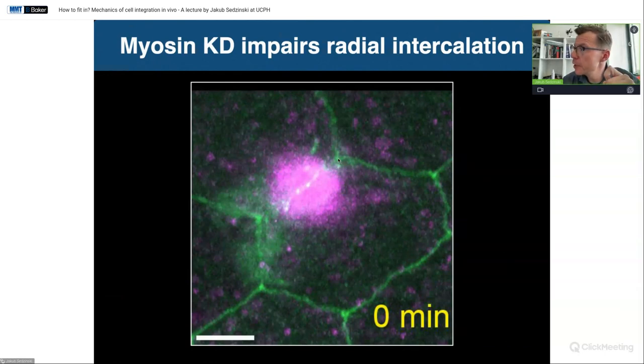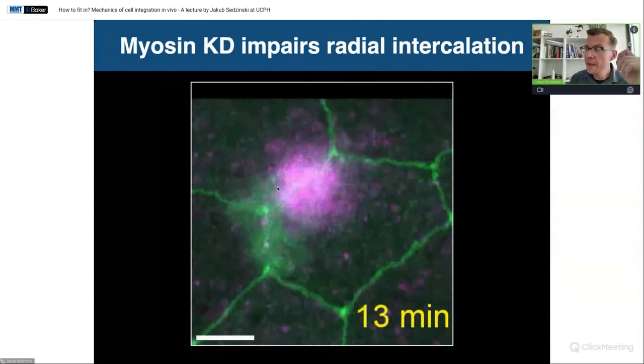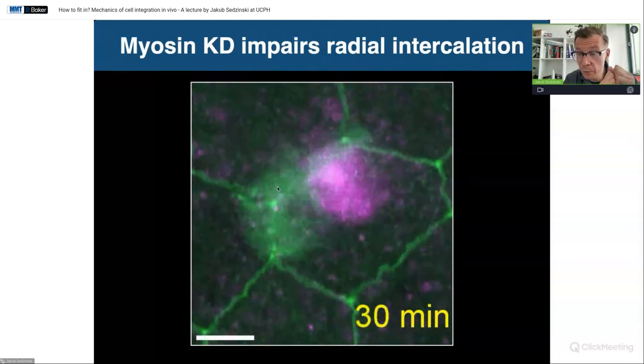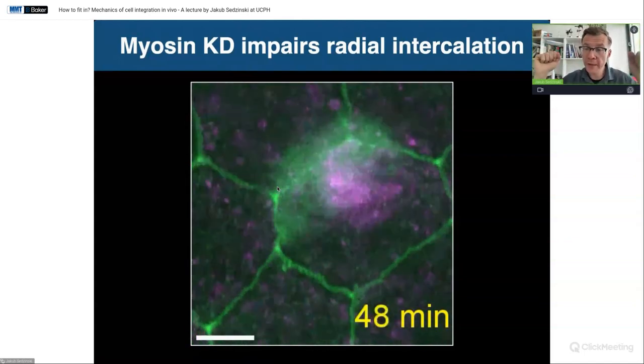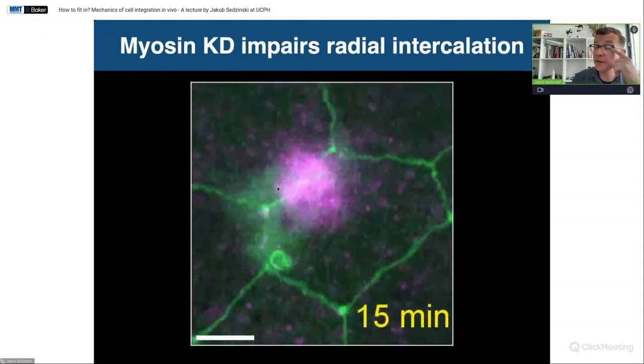So we see here in green the overlying epithelium. In magenta, we see the signal of the nucleus. So we know that in this particular cell, we express this myosin light chain phosphatase, so the activity of myosin is impaired. What is happening here is that this cell still radially migrates. They still make filopodia, but they never manage to grab both of the vertices and bring these vertices together to form these higher fold vertices. So basically, they are unable to generate pulling force, which would be required to shrink the junction and generate these higher fold vertices.